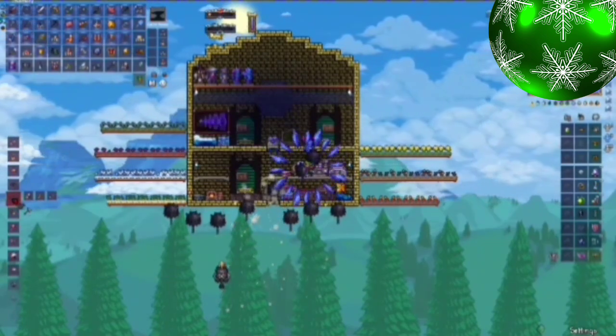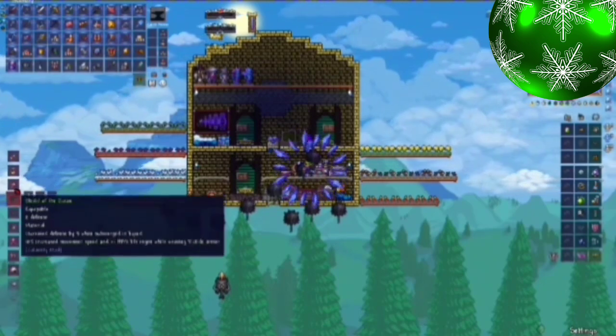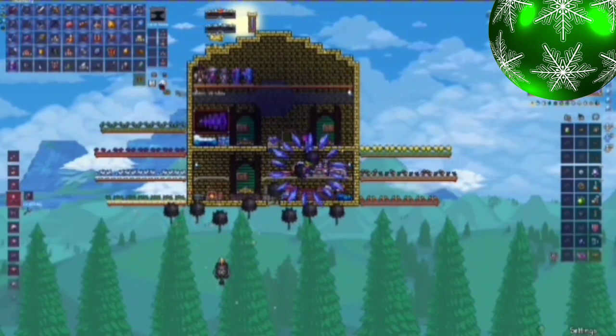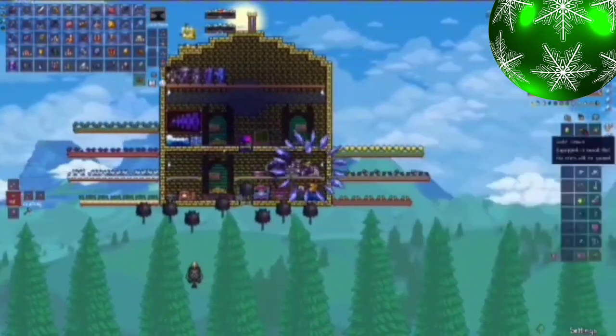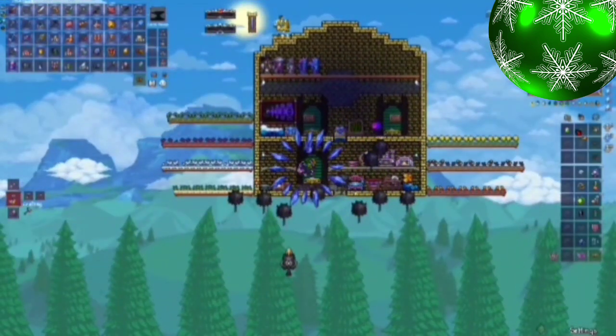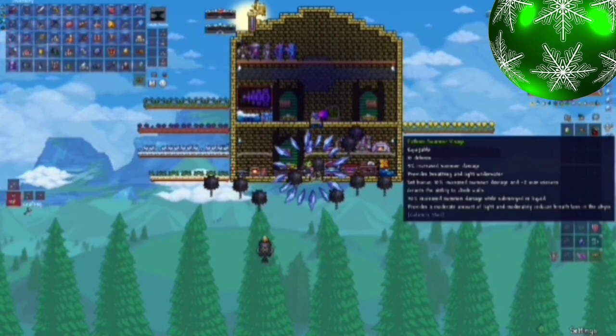Okay, then the Fathom Swarmer Breastplate. And last but not least, the Fathom Swarmer Greaves. Yeah. And, okay, let's just take the crown off. Okay, now I just look like a humanoid anglerfish. Anyways, let's look at the stats.